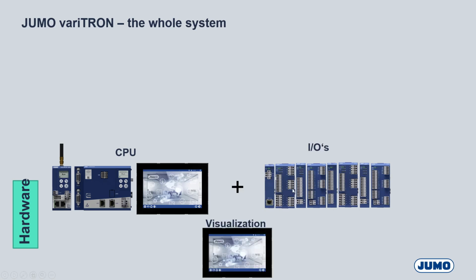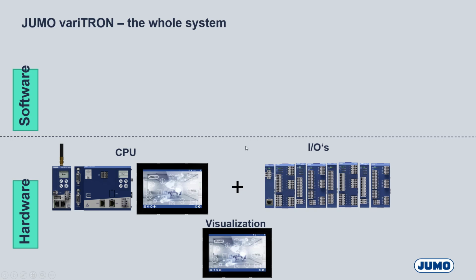And I think a really important point for every PLC is the visualization. Also there, with variTRON 500 Touch, we have an integrated display. And for the DIN rail products, we have some third-party hardware in the portfolio, so you can also work with such a panel for the visualization on site.